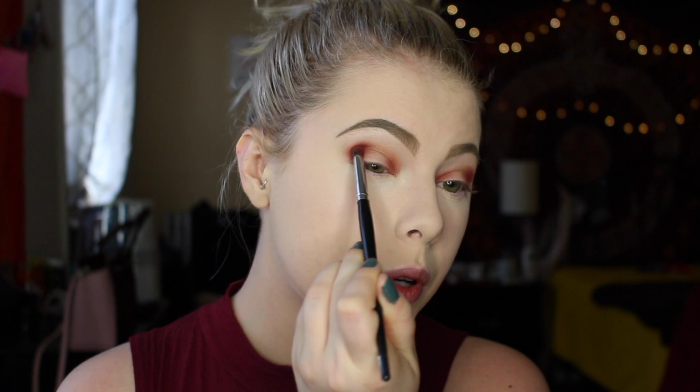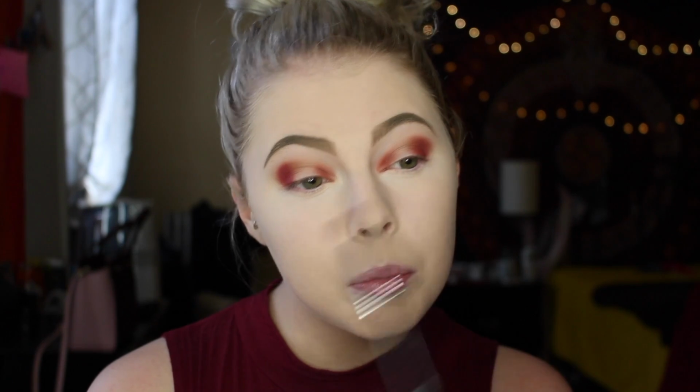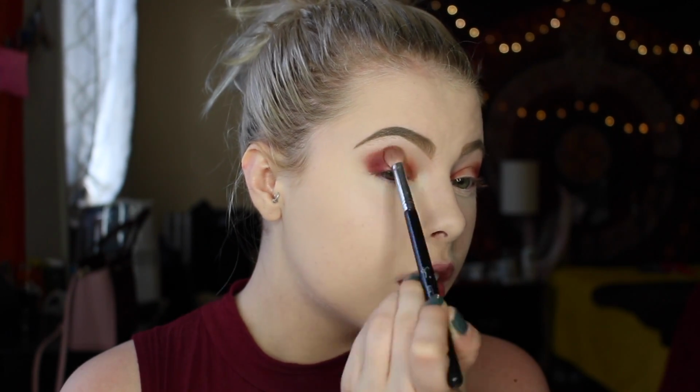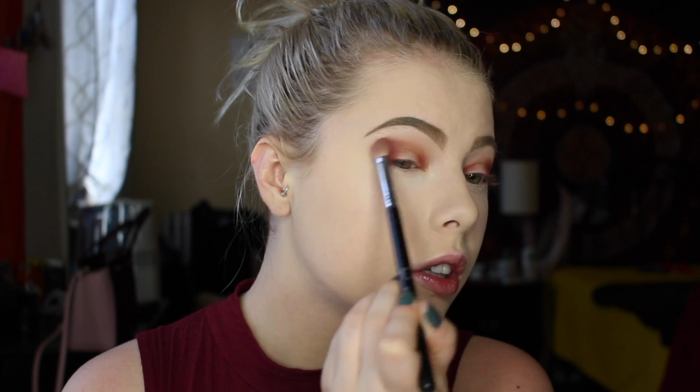I feel like if I do both sides simultaneously, it comes out way easier. Going back in with that same Sigma E35, we're just going to dust around those edges to blend those two colors into each other, to create that depth in there.